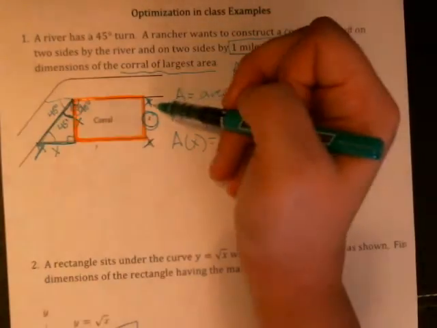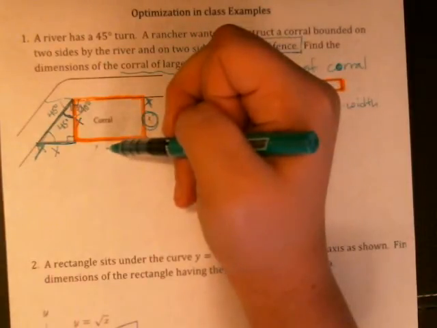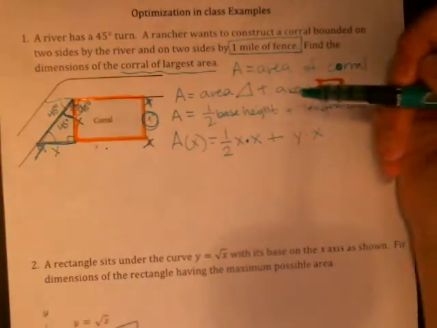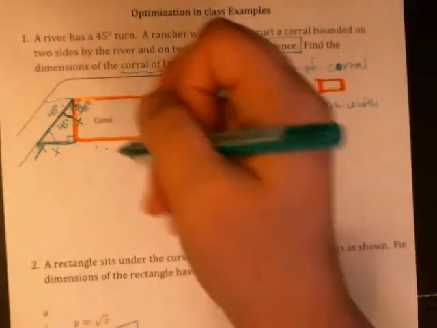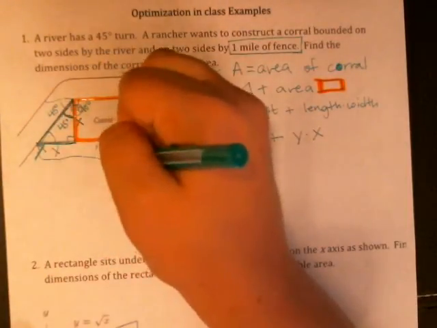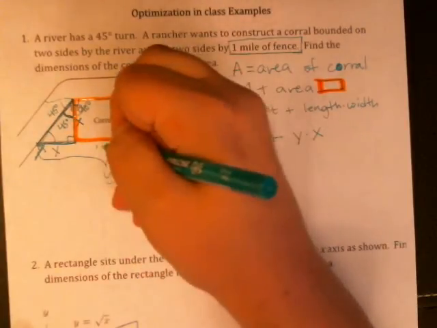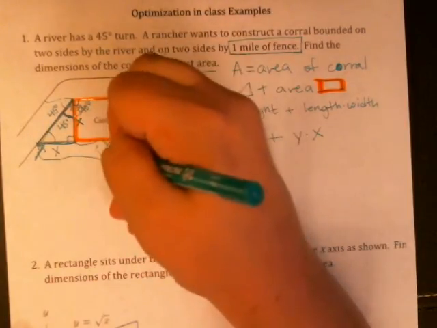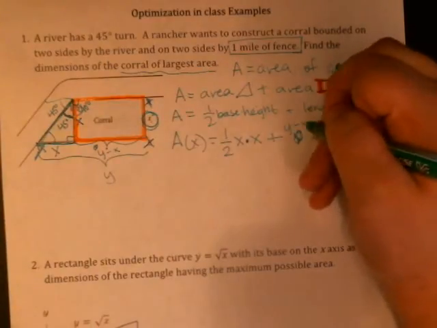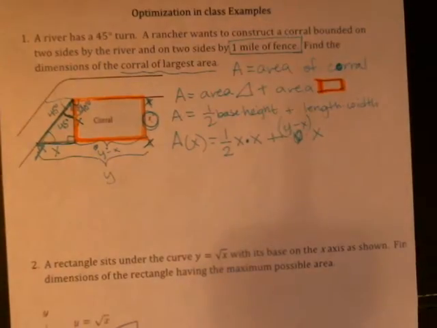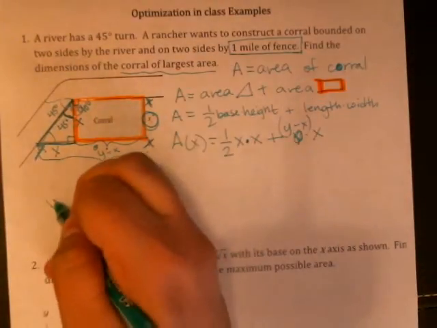So what I would say is that x plus y, well, you know what? I think in that original picture, y was actually supposed to be this whole thing, which means this is really y minus x. So if we're going to go back over to here, I think I lied to you a little bit just looking at the picture. So you could just name the bottom of that y. It doesn't really matter, but since it was already named, I'm going to stick with it. Okay, so then actually it makes this part a little easier.